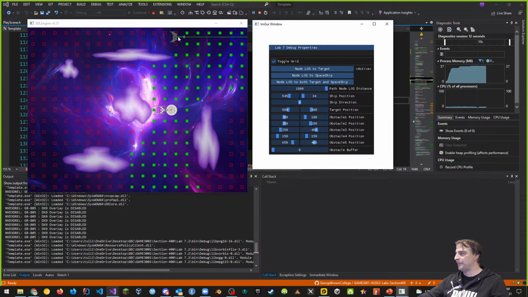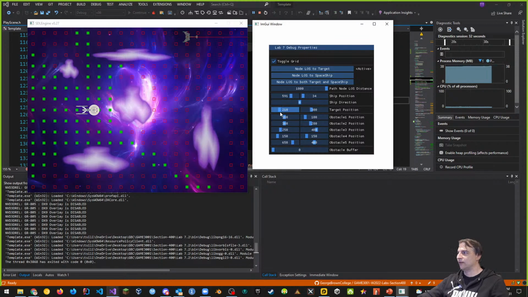It had line of sight, but this thing is supposed to turn towards the player. The line of sight line is going to go from the Klingon towards the player. So that's actually incorrect. But what it actually did, it did the right thing. It just didn't draw the line properly. That's interesting. You got to fix that part. What this means is if I move my player around, so let's move my target position, it's going to keep wandering until it can get line of sight with the player.